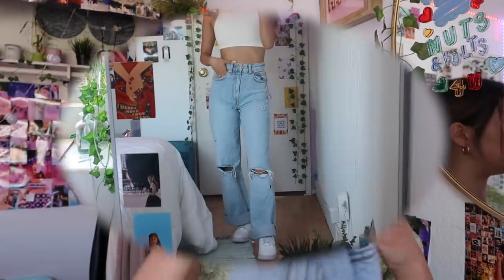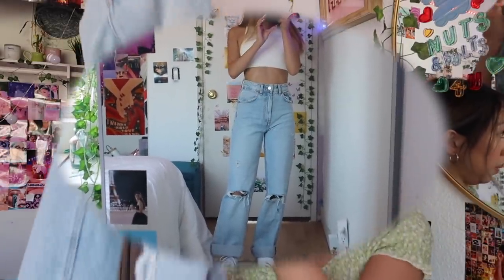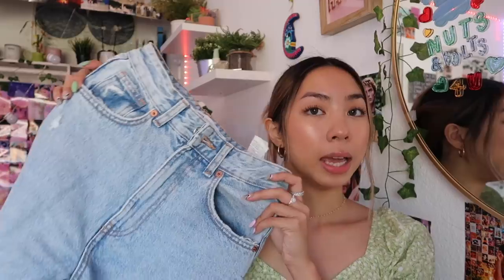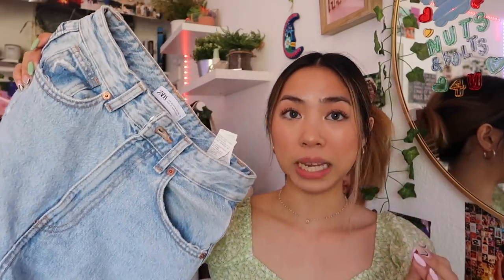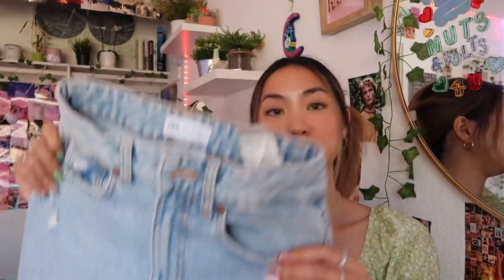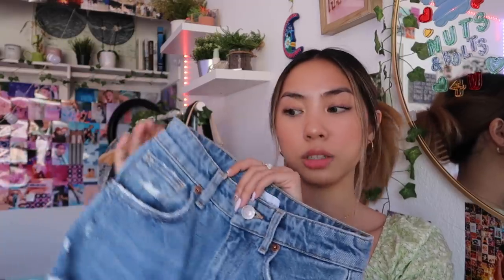So I got two pairs of jeans from Zara. These are like a light wash wide-legged pair which you've probably seen so much on Pinterest because that's pretty much where they blew up. I cuff them at the bottom because they're super long, but I'll probably eventually cut them like I did the other ones you're about to see. I love the slits and I love that it's super high-waisted and it really snugs at the waist — which sometimes can be too snug and you just can't breathe.